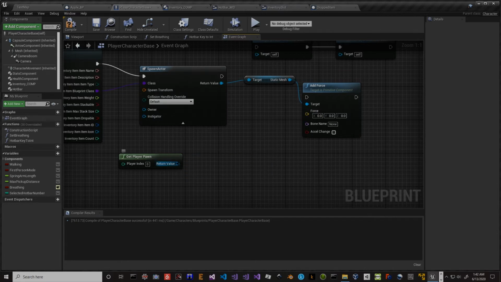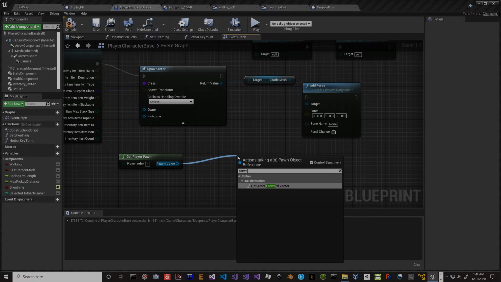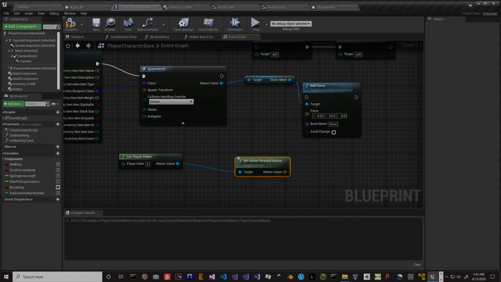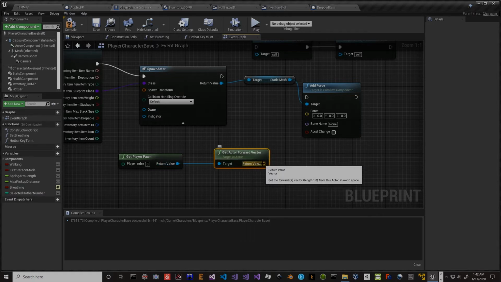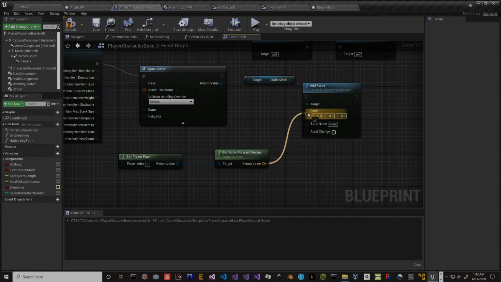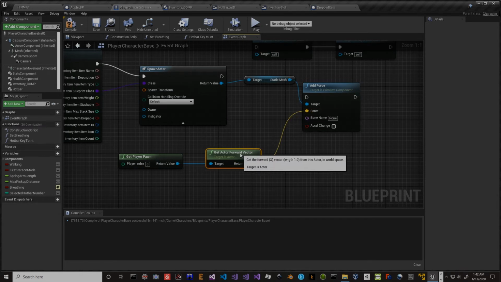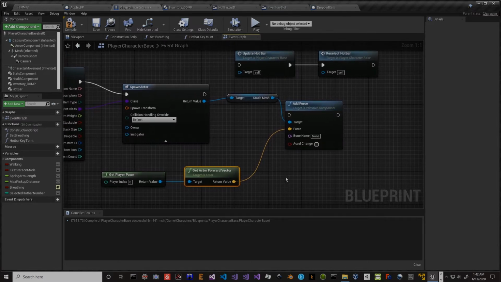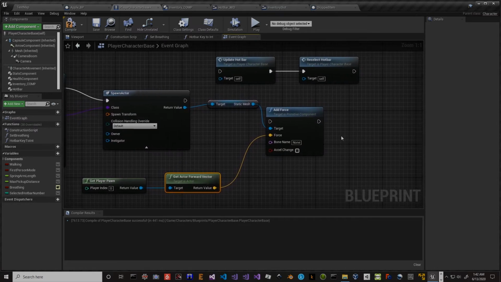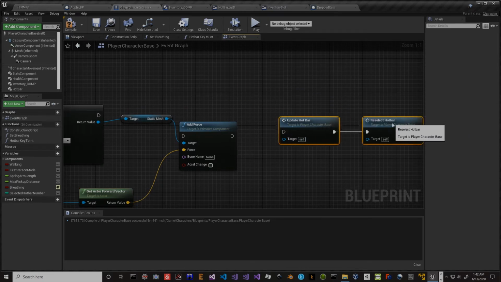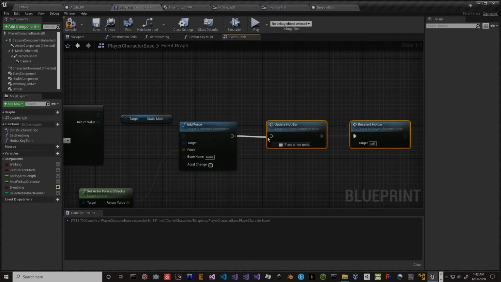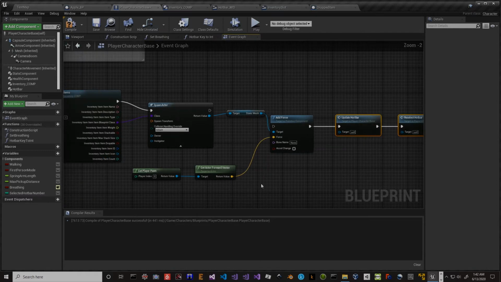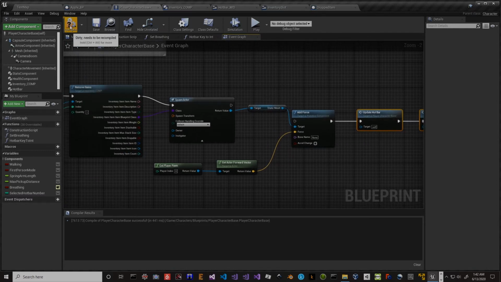I sometimes forget where some things are. Forward. Get actor forward vector. That's what we want. And that force we want to apply is that forward vector. We'll see how fast and far this thing flies when this happens. Just applying the forward vector, which is like 1 in that forward direction.